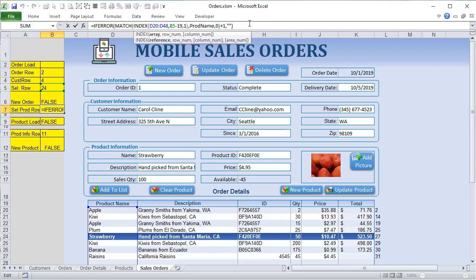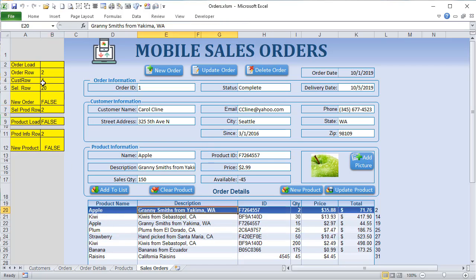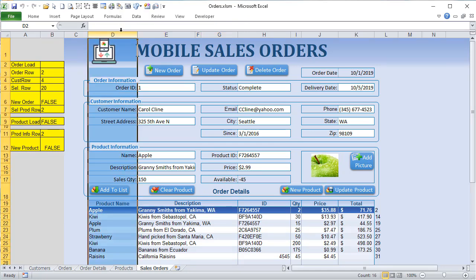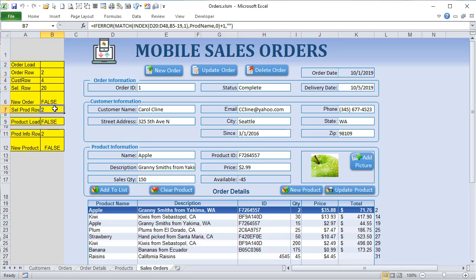Let's select it and get out of that and select it just so we can make it clear. If the user selects Apple, how do I get the name Apple? What do I have? I have that they've selected row 20 and I know that it's in column D. So how do I get the value of D20? Well, I want to know the first value in a specific range. That range is D20 through D48. In that range, the first value would be Apple. So we can use B5 minus 19; 20 minus 19 is 1. So our row number is 1. Our column number is 1.